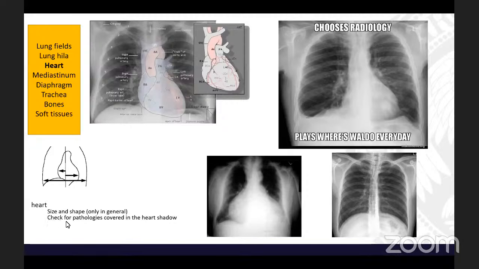And what I really want to emphasize, a much more important thing, is that in the heart shadow there is a part of the lungs hidden behind it. As I told you, if you have an X-ray where the exposure is fine and it is well penetrated, you should see the lung behind the heart. On this image you can see that there is a heart and there is something in the heart shadow. I think this was a tumor, because I remember this case from some website, but it actually can be anything from a skin lesion to something in the muscles. But you should look for that, and be careful about things in the heart shadow. It's much more important to look for things in the heart shadow than to say something about how big the heart is and what shape it is. Okay.